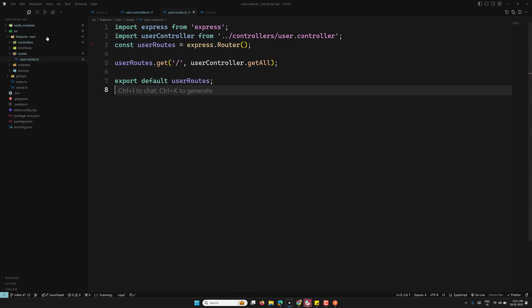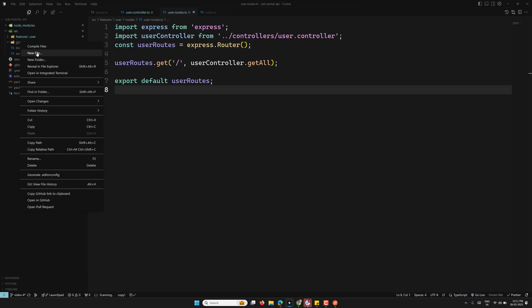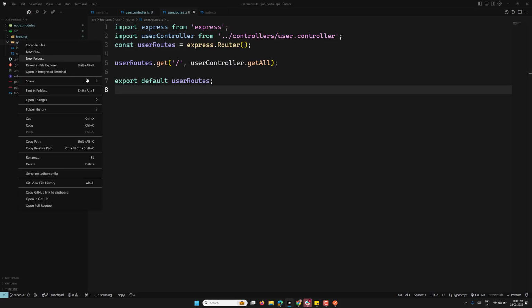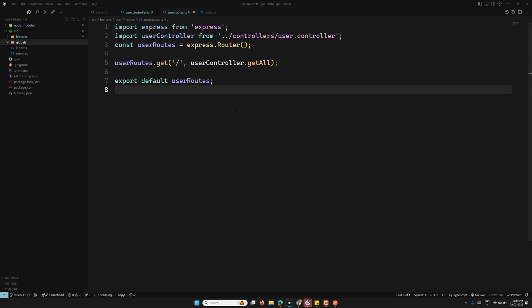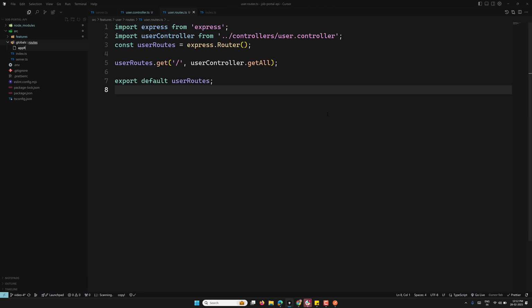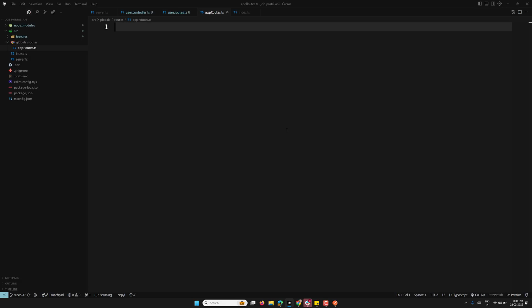Now these are our feature-wise routes, and here we need to add a global route, so that all the feature routes will be included in one route. Here I will create a new file, app routes, so the entire app routes will be in this one.